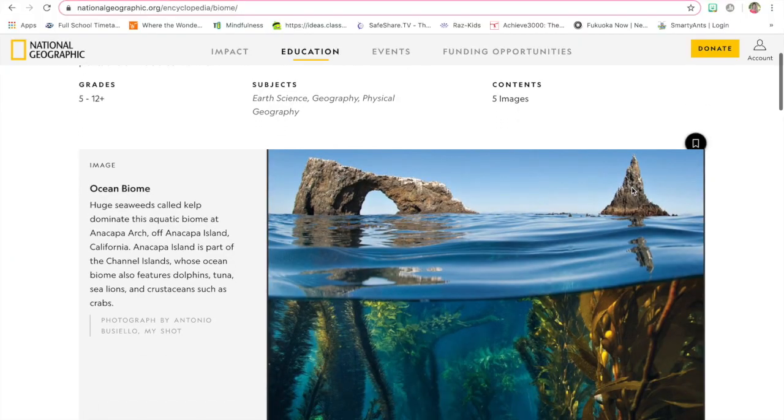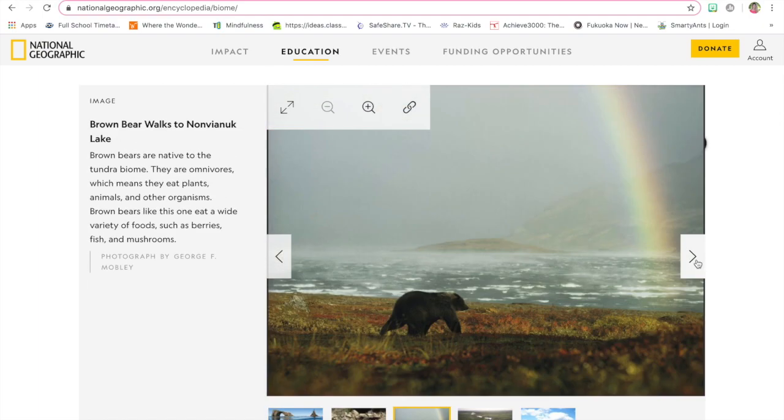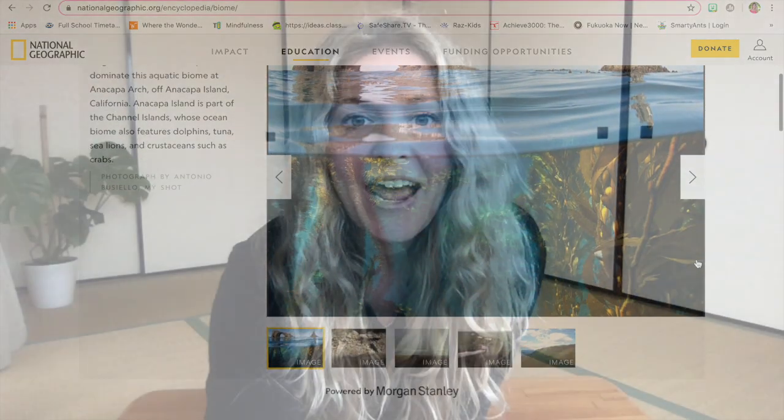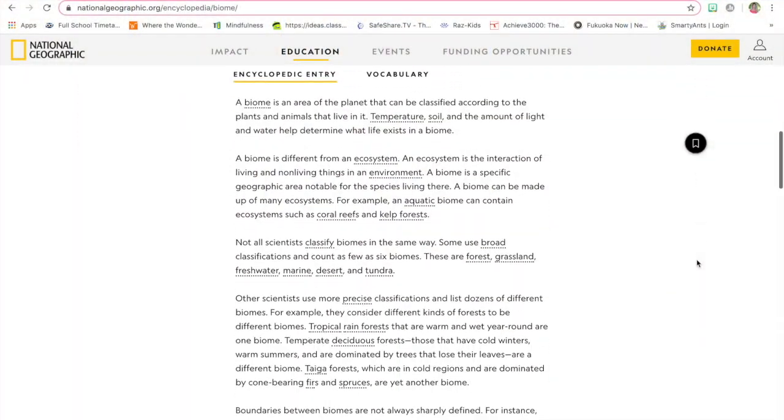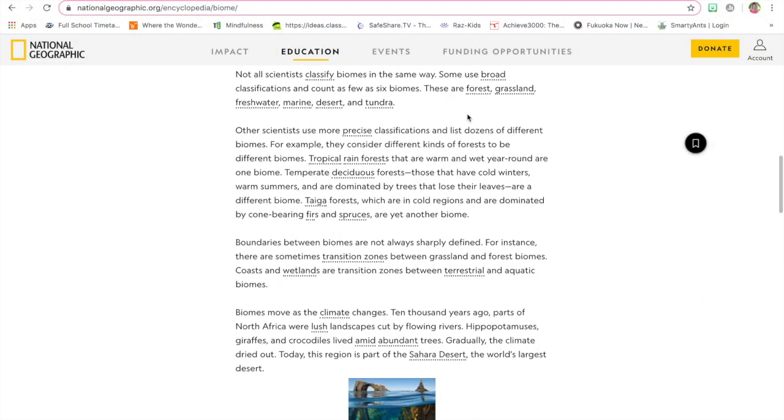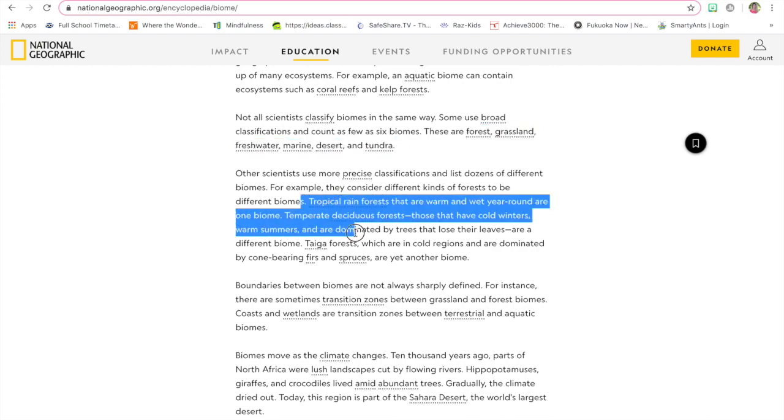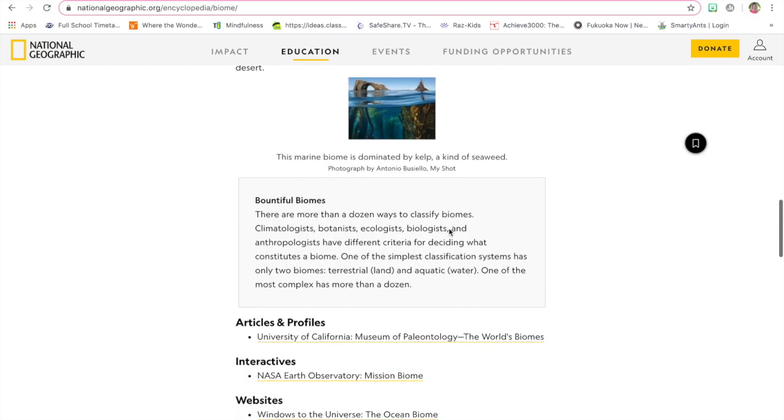For my research, I'm using this secondary source, the National Geographic, to answer my essential question, what are wild places? And by quickly reading through the site, I can see that I can get a lot of information. As I'm reading, I can start to add to my Cornell notes. And the first thing I see is that wild places are categorized into 6 different biomes: aquatic, desert, forest, grassland, tundra, and 2 types of aquatic. These are all keywords that I can write down. I can also begin to add details to the supporting details category.